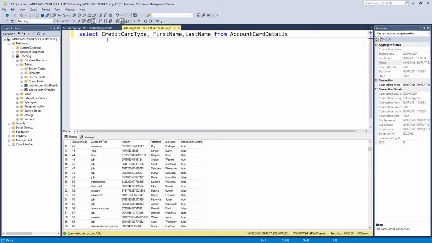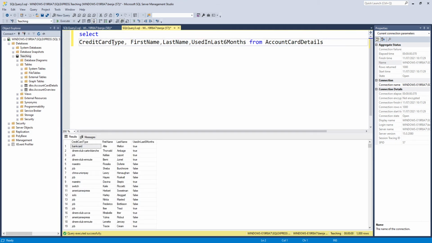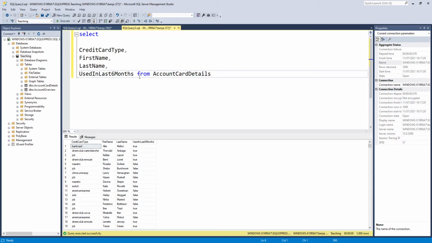Again, sometimes the end user won't tell you that they want to see this, but after you've been doing them so long, you generally know what it is they're going to want from you. Okay, so we've got all of that. And let's break it down again so it's easier to look at. There we go. Used in the last 6 months from... Okay. So again, columns are a lot smaller, tables still huge.